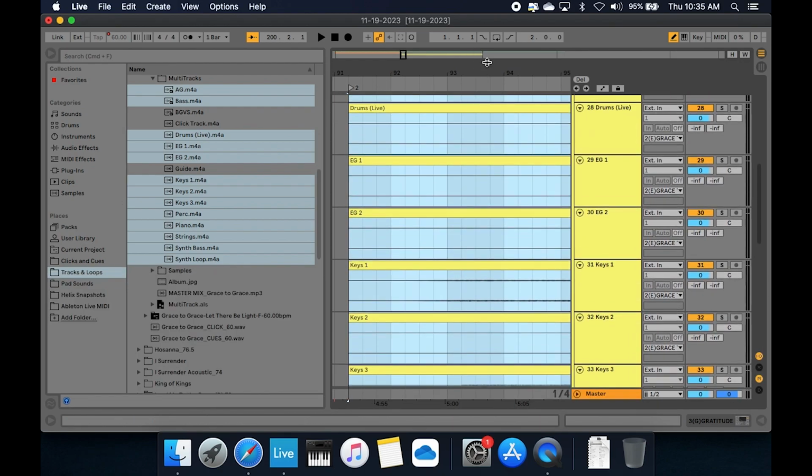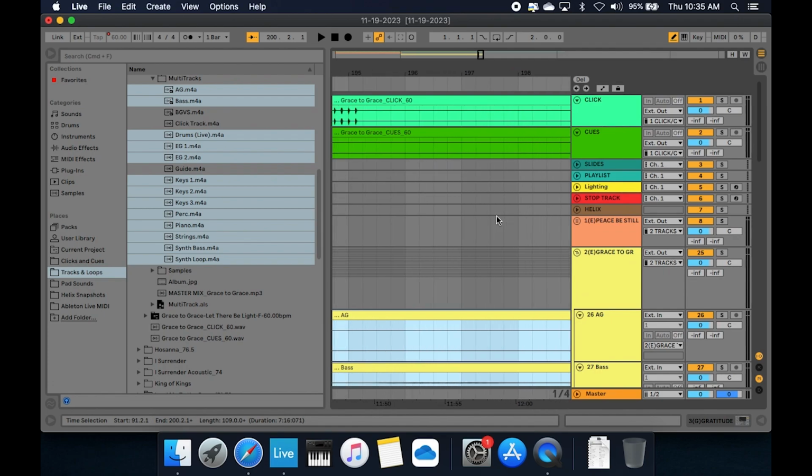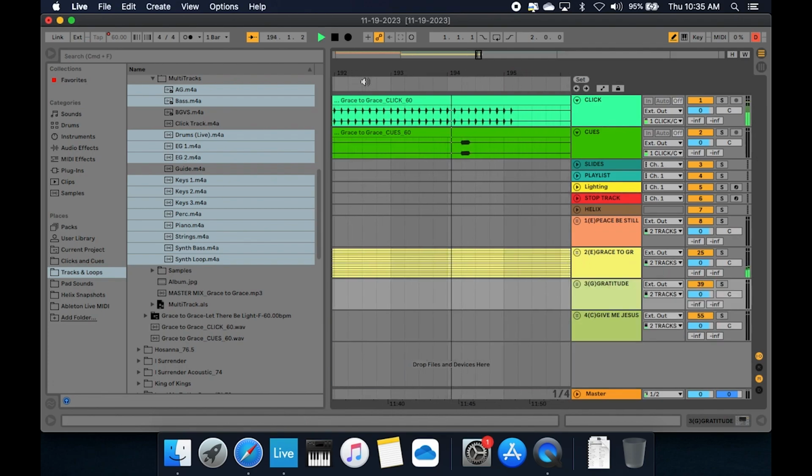Okay. And so now you kind of see where the song ends right up here in our master view. So I'm going to tap it over there. We can see, yeah, it indeed ends around this area. So I'm going to play it. 3, 4. So the song ends about right there.